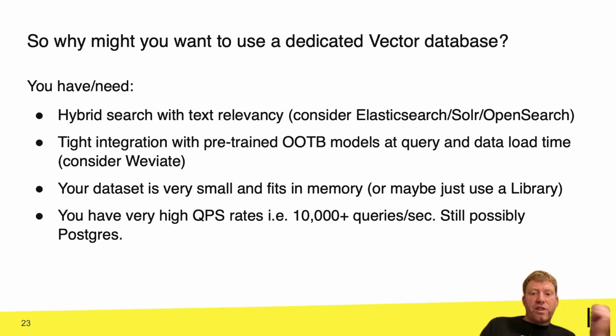So why might you want to think about looking at one of these dedicated vector databases? Well, there are cases whereby you would like to do some sort of hybrid search. So you want to do text search, things like Elasticsearch provide this, and then they provide vector scoring. So if you need these text searching capabilities and you want to add vectors as a scoring function on top in text search, that's a valid use case for something like Elasticsearch, Solr, or OpenSearch, all of which now support vector search.